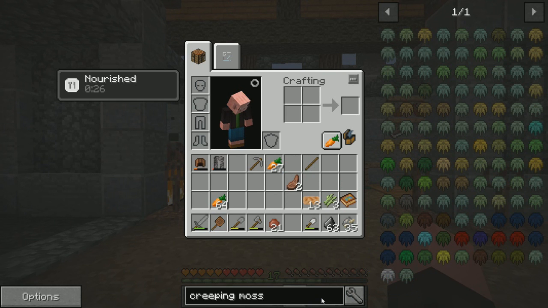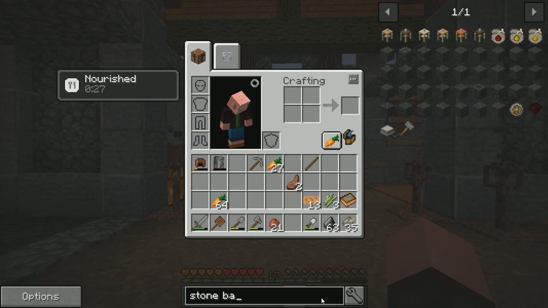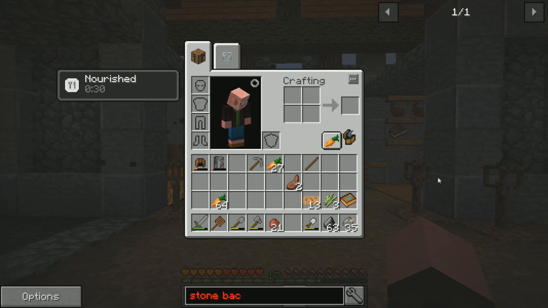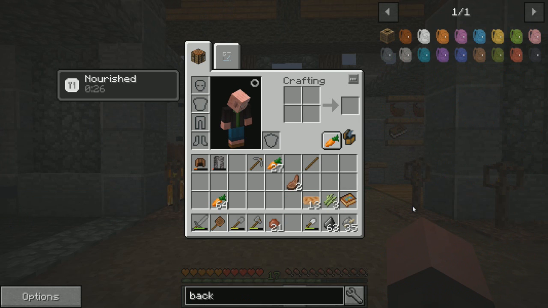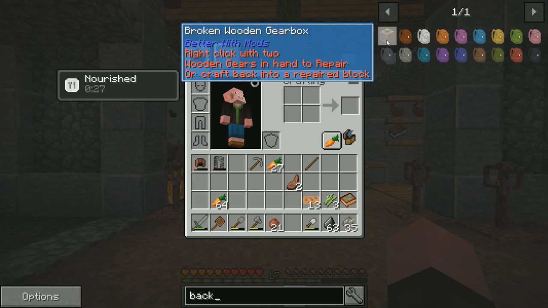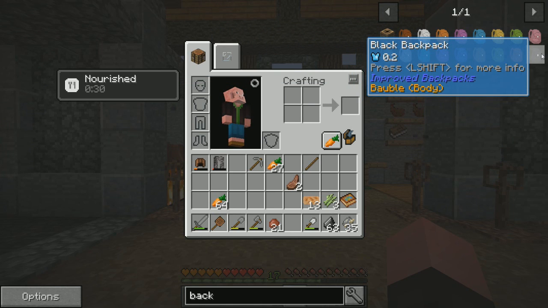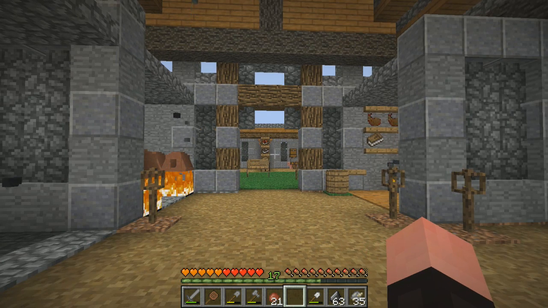Oh, no, I thought I clicked that. There we go. Back up. Stone. Back. Why is that not working? So let's do backpack and see what happens. Backpack. A gray backpack. A broken wooden gearbox. Huh. Maybe we can't get stone backpacks yet. Maybe we've got to advance a little bit more.